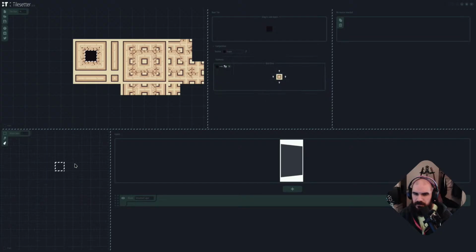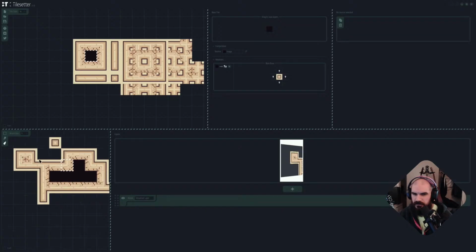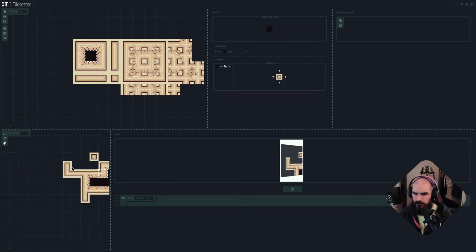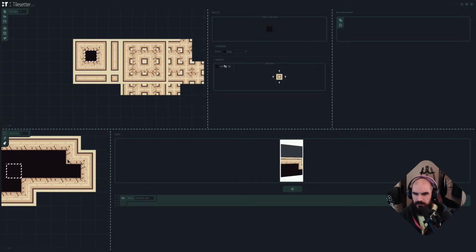I'm going to test it here by drawing. Yeah, like this inside corner it made for us. It basically handles all the compositing, heavy lifting. These inside corners don't exist normally.